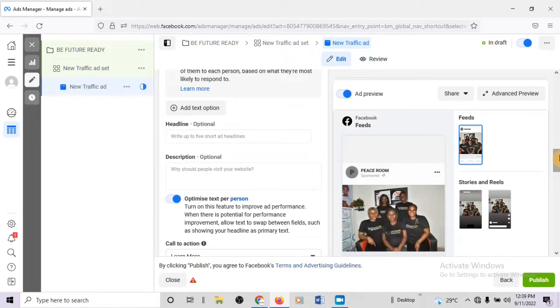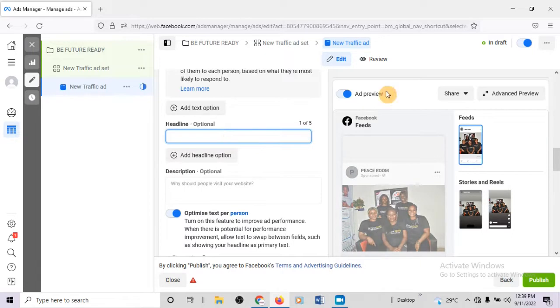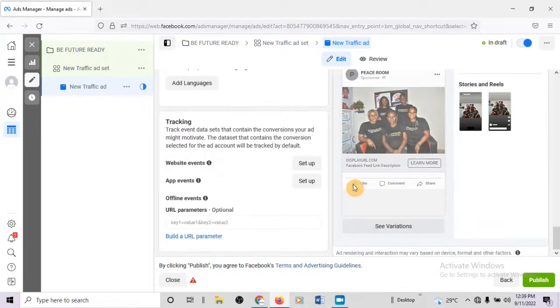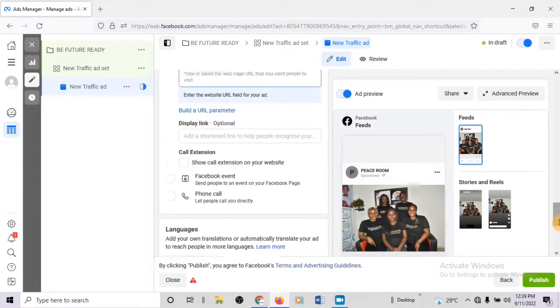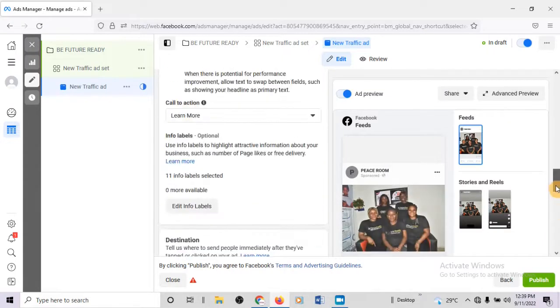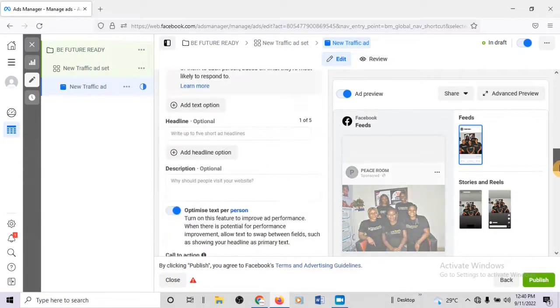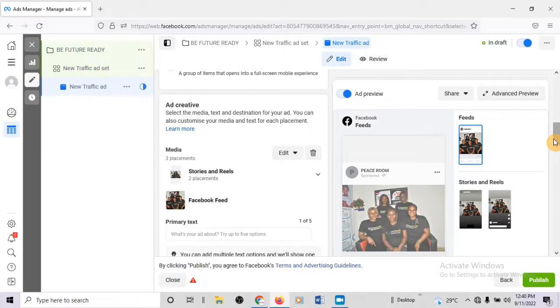Okay, so now the next thing you have here after your image is your headline. This is the text that will be appearing down here. Okay, so you're going to add a headline to your ad to increase conversion.